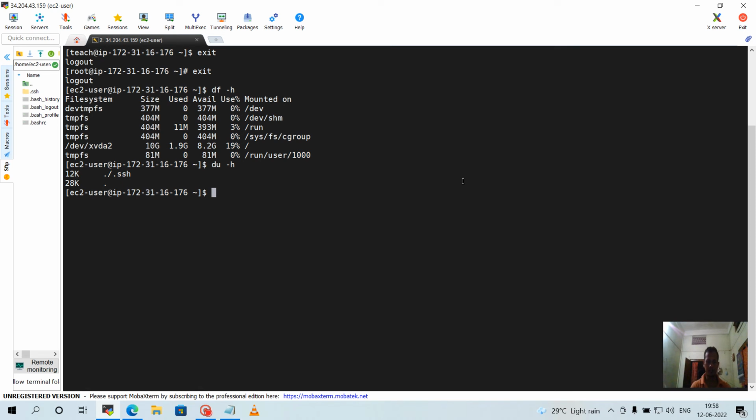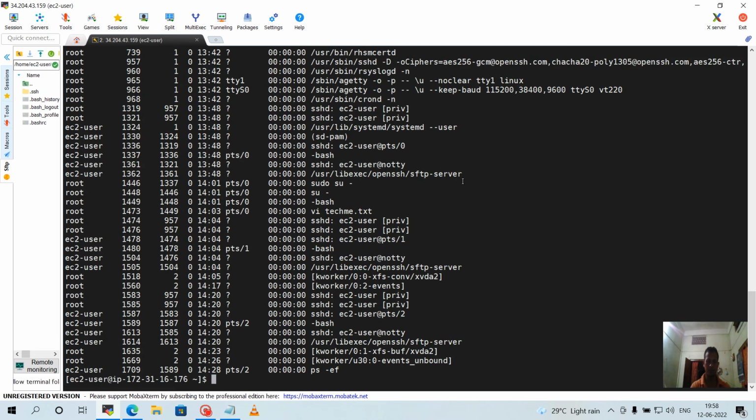Suppose we want to see the running processes. What are the processes running? We can use ps -ef. So it will show us all the processes running in this machine. Clear the screen.